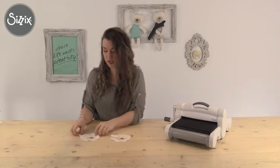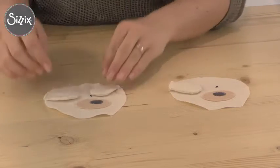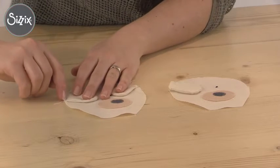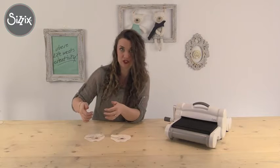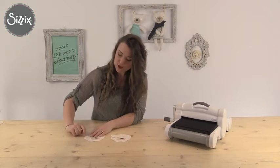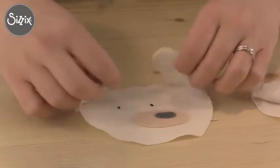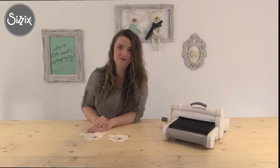Probably my favourite thing of this is that actually if the ears are in the right place, on mine it looks like he's hiding his eyes. So I've placed those in just where I want them, and then I've stitched again incredibly close. That's not a 1/4 inch seam because I want to make sure it doesn't show when I've got my finished animal head stuffed. So a very, very narrow seam allowance all the way along there, and then that's going to give me my 2 ears in place, ready to be attached to the body.